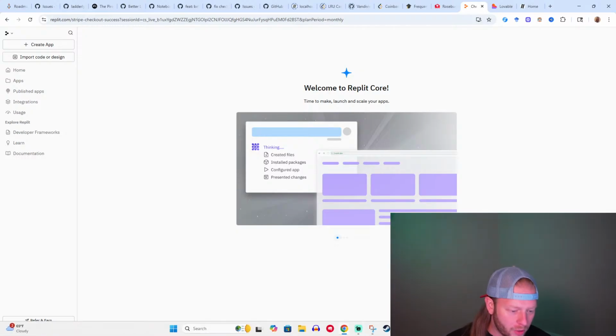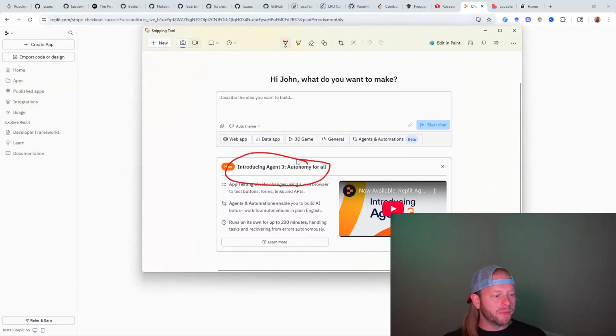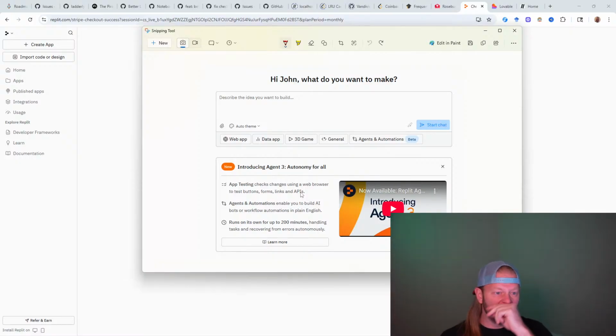Replit Core, why did I go for Replit Core? The answer is they released Agent 3. And Agent 3 is really cool because it includes app testing. So it's self-testing, and we'll see how well it works, but in theory, this is extremely powerful. In the past, working with Lovable, working with any of them really, the system will run into errors and then I have to go fix it. And that's really painful, particularly when I'm not able to effectively download, fix, re-upload and then resume. So if we can keep it vibey and keep everything in the cloud, prompt-based, and have it test itself, that's extremely powerful.